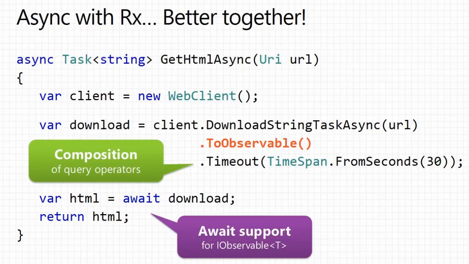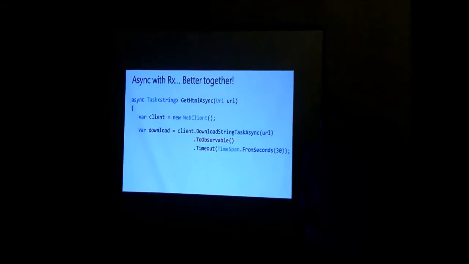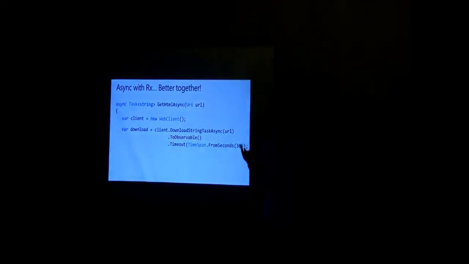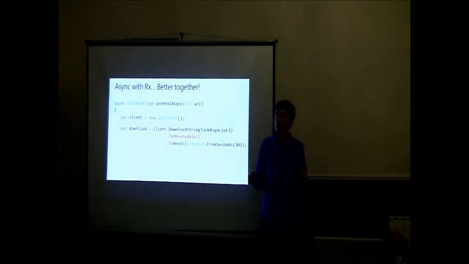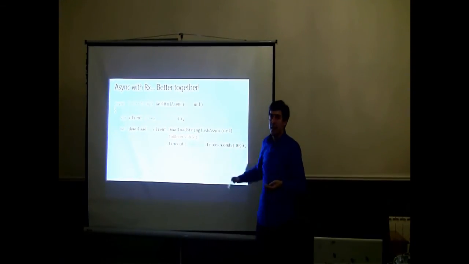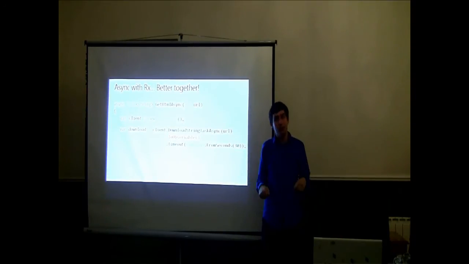Now when you dot onto that thing, what do you see? 100 methods or so that all come from Rx. You can delay it, you can sample it, you can throttle it, you can do this and that. A lot of those things don't make sense. Sampling a task that has only one value in it, like sampling it, throttling it, maybe not. Maybe you want to filter what's coming back. But timing it out, that makes a lot of sense. Doing exception handling, like dot Retry, we have a Retry method, makes a lot of sense as well.